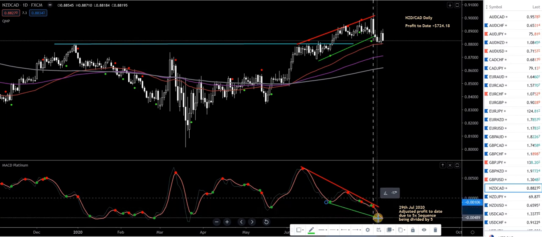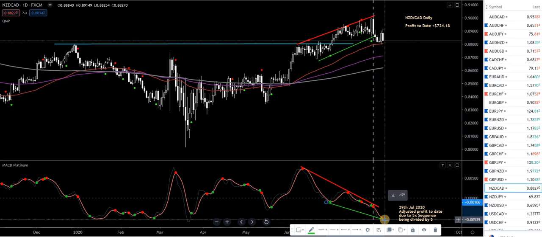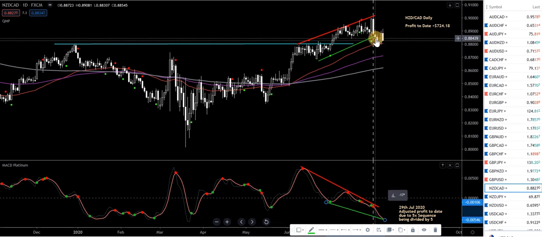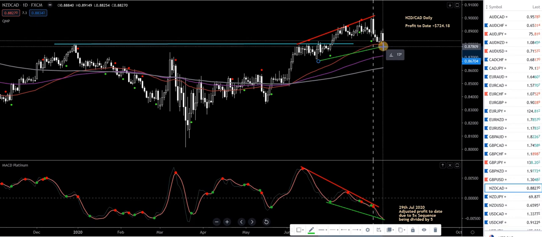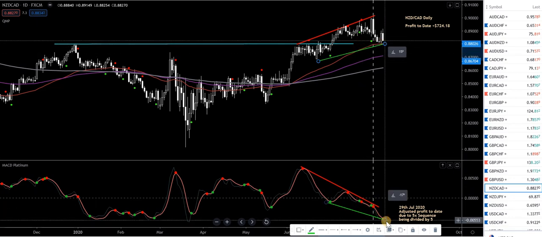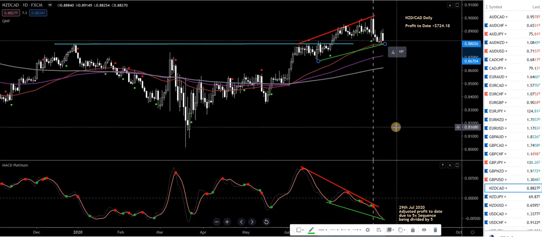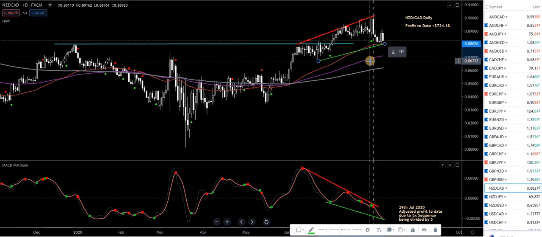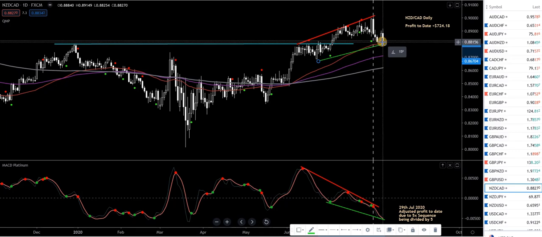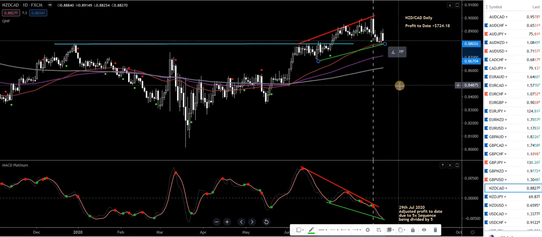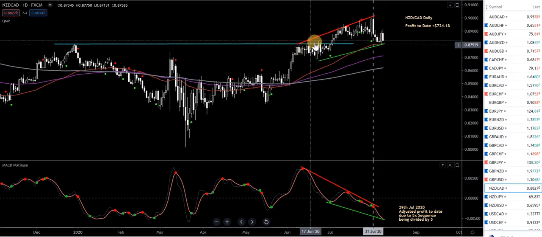Normally when you get regular divergence and it hasn't been completed yet, or the MACD Platinum hasn't crossed the zero level or not too far, then it's probably not a good idea to look for buy trades. So I gave that signal a miss, which in hindsight was a good thing, and now it's coming down and now turned again. Looked like it was going to head up again, but on Friday we've had a big bearish candle again. So it's been a pretty tough one to trade.